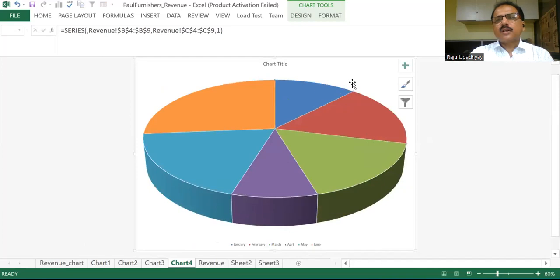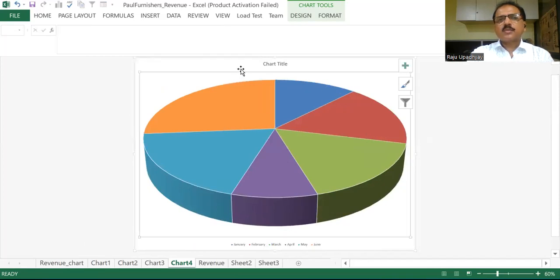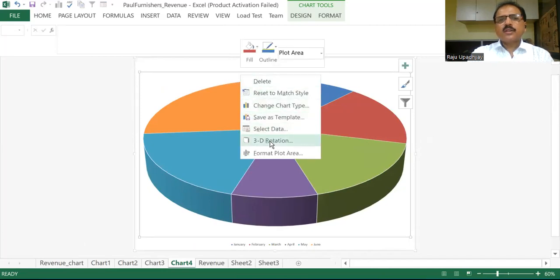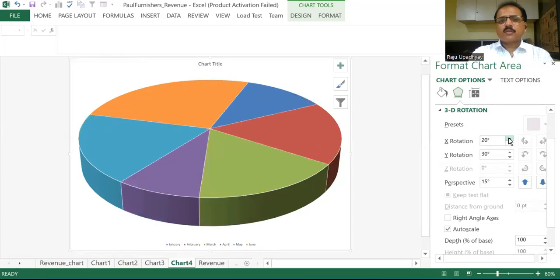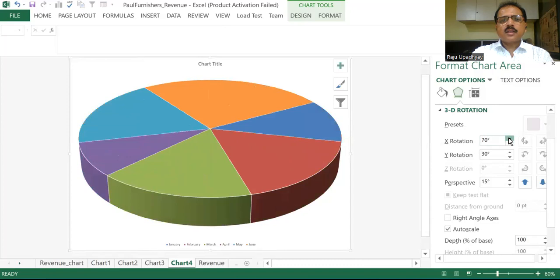So what we can do is we'll try to format this particular chart. I'll select this chart and do the right click. Here we are having a 3D rotation. If you wanted to go for 3D rotation, you can click on 3D rotation. Automatically you can find the rotation. If you wanted to rotate the chart along with the y-axis, go for the x-axis, y-axis. First of all, I'm trying to rotate using x rotation. The moment I click, see, my chart is getting rotated.